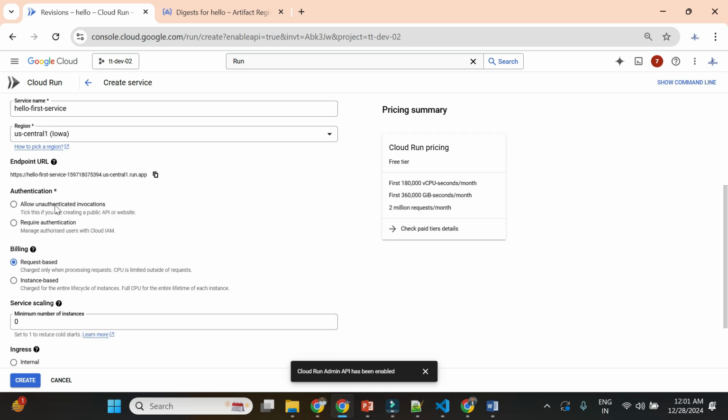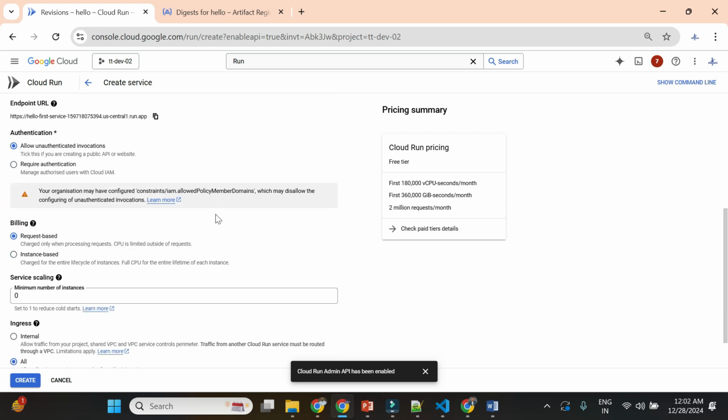Here for authentication again you have two options: either allow unauthenticated invocation, so tick this if you are creating a public API or website, or require authentication, where it can be used internally and another service is calling your Cloud Run function. This can be managed through IAM. I'm just deploying a hello world web page here, so I'll allow unauthenticated access, so anyone from the internet can access my endpoint.